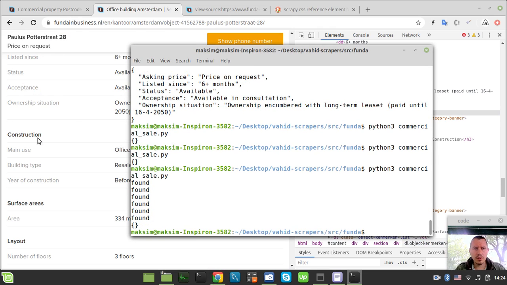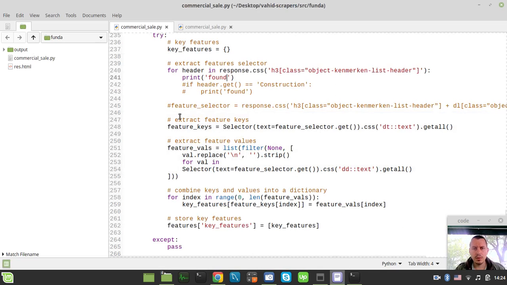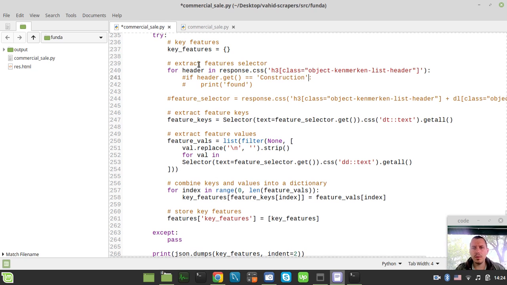Okay, so this is the number of elements here. So what did I do wrong? Header dot get, yeah, that's because if I use text over in here, or if I say so, I just want to keep the header, so header would be the selector, right?